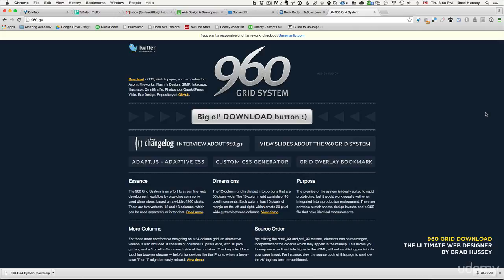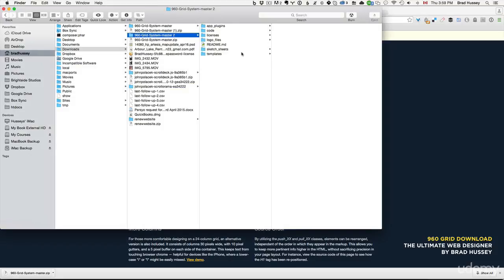Now, if you don't know much about responsive design, everything I just said might have been a bunch of mumbo-jumbo jargon, and that's okay. If I confused you, totally disregard what I said. We'll get into responsive web development later in the course. But for now, let's just stick with the 960 grid. Hit that big old download button, and then go ahead and open that up, unzip it. Check it out in your Finder here.